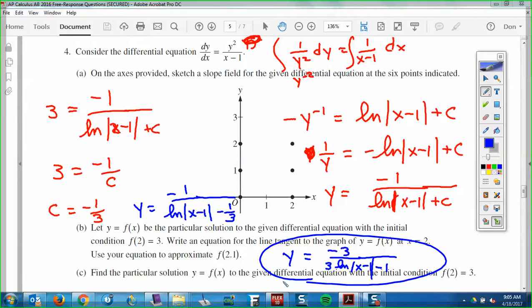So the negative, I put that on top. But I could have left it down here. That's fine. It doesn't really matter, but I moved it up. And then I found the c, so I put a 2 in here for x. 2 minus 1, ln of 1 is 0. 0 plus c, so I get -1 over c equals 3. So I get c equals -1/3. So I could have stopped right here, too. That would have been fine. The negative could have been down there. Could have stopped right there, but I don't like that 1/3, so I took the top times 3, took the bottom times 3, and I got that right there.